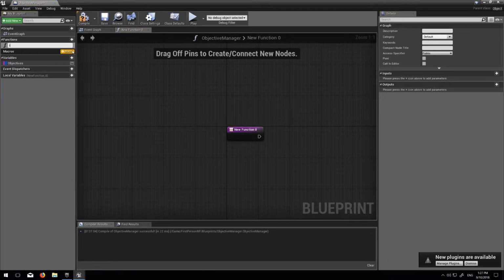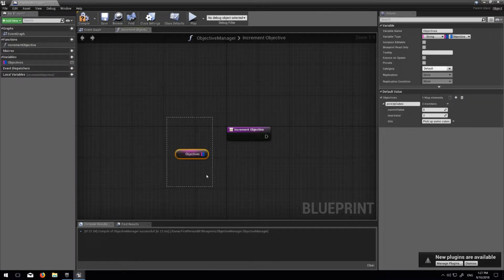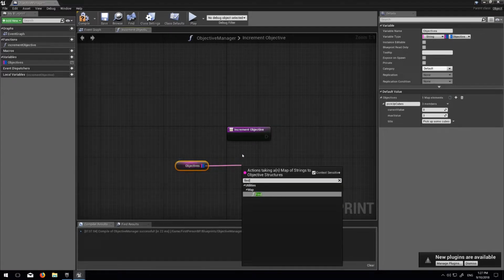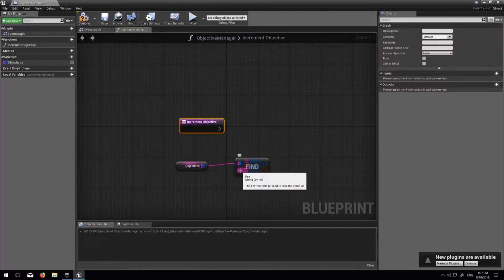Let's say increment objective. And so the way this is going to work is we're going to need to find an objective from this place, from this variable, and change its state. So literally, there's a function called find that looks for a name because the keys of these things are names. So I can just drag this thing over here.